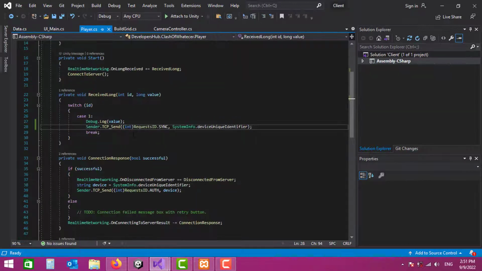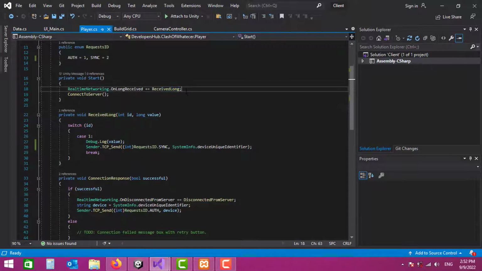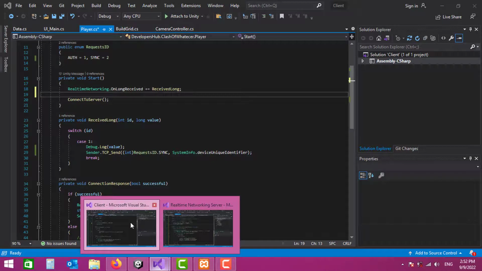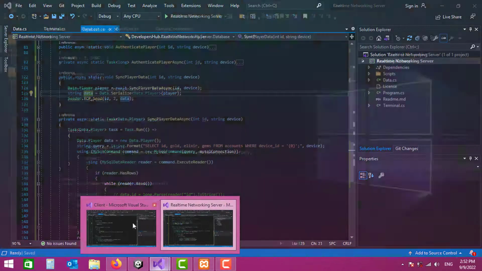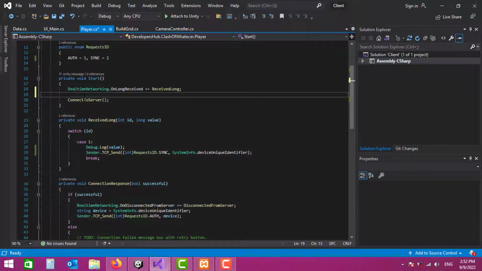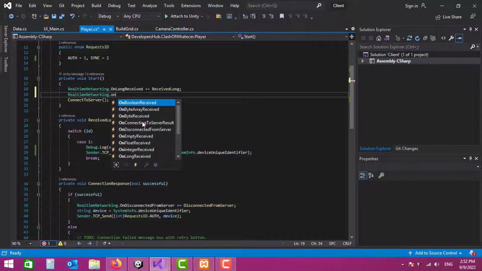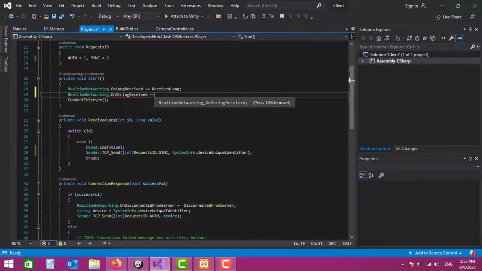And we're gonna go back to the client, and we have a listener for received long. We need also to create a listener for received string, because the request we're sending from the server, the player data, is in a string. So we need to listen for incoming string packages. Let's say real-time networking on string received, and I'm just gonna plus equals to.